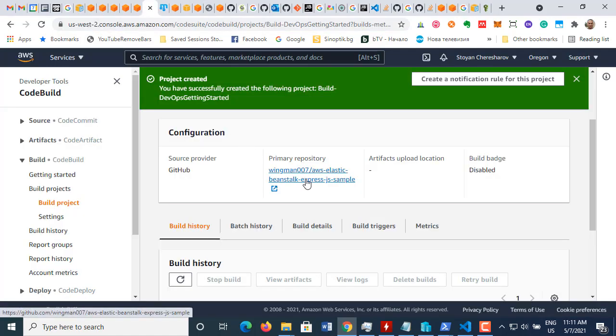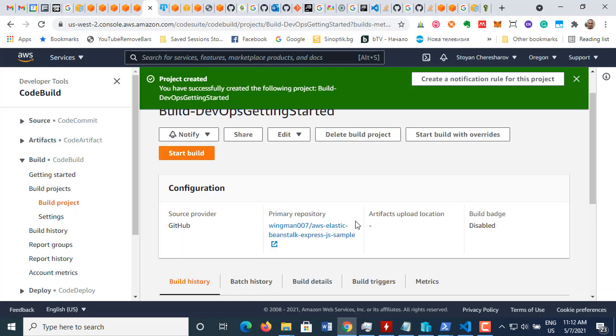Primary repository wingman 00 elastic. Okay, that's fine. Artifact upload location: no artifacts. Build batch disabled. Okay. Batch history, build details, build triggers, all this kind of stuff.